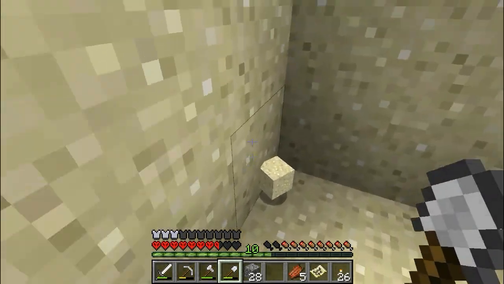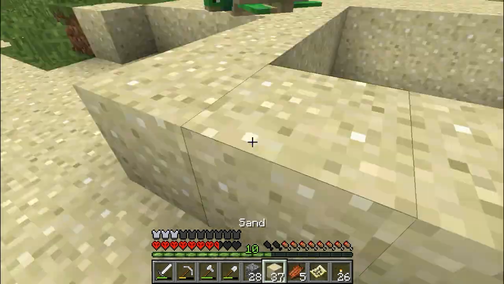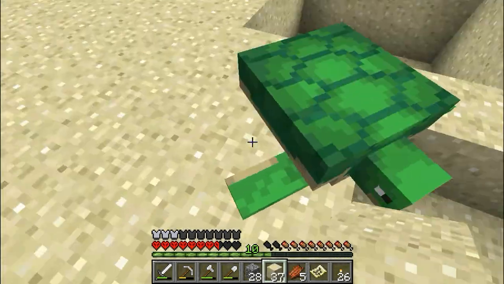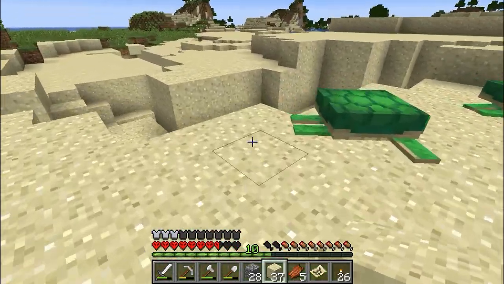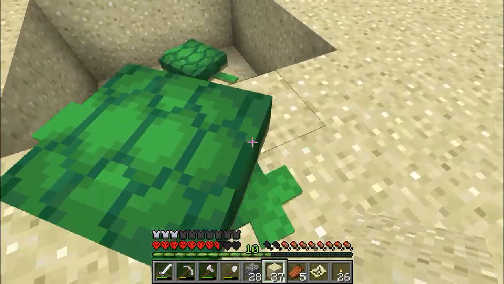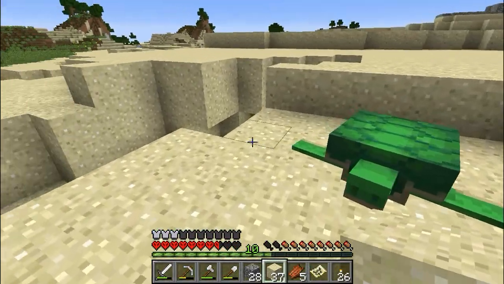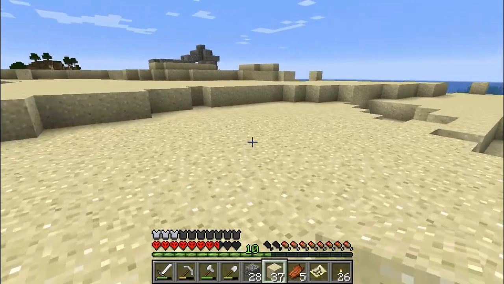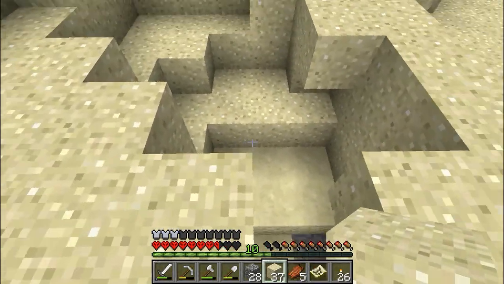Where you breed the things, you get the babies. You wait for the babies, and then when the babies come out, they give you these little things. I forget what they're called. Anyway, you can use them to make the turtle helmet. There, you go in there. Okay, so I only need two of you. Does mean I need some seagrass.